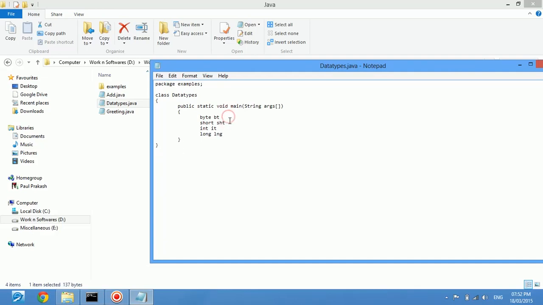Let's now put values. So byte is the shortest thing, so I just wanted to let you know what happens if we exceed the maximum value that the data type can hold. So byte can hold from -128 to 127.